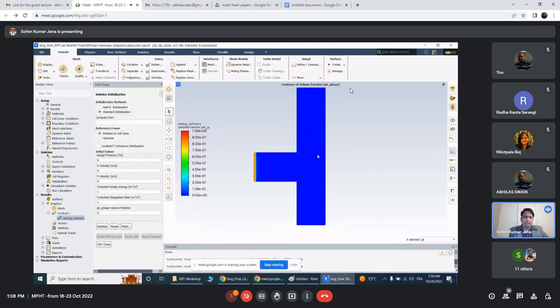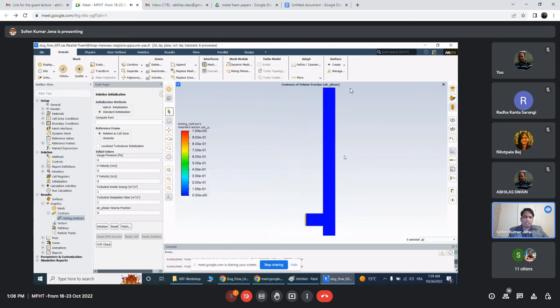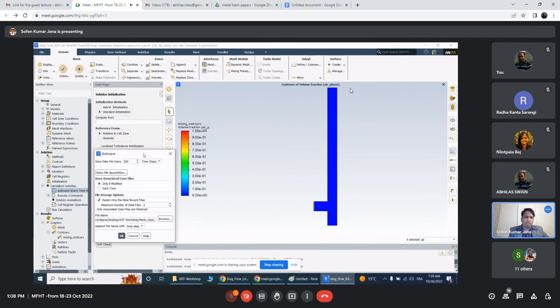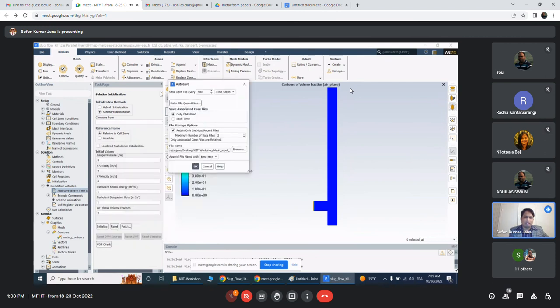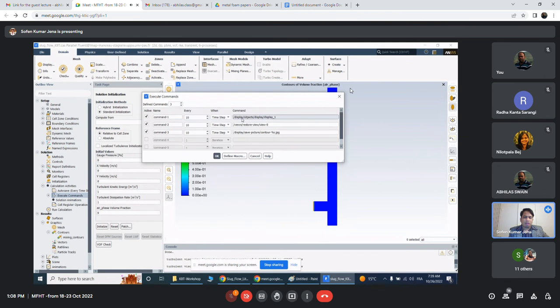Okay. Every time step, or after an interval of a few time steps, you can save these contours. Then you can prepare the animation to see what is going on. There are some commands to auto save. Suppose you are running the simulation, you want to auto save the file after a few time steps. So I chose 500. After 500 time steps, the geometry will be auto saved, and the maximum number of saved files is 2. I do it over here. There are some other options, like execute commands, that I used to draw this contour, view this contour, and save it into the local drive. I will supply these three commands over there. You can provide them. Okay.